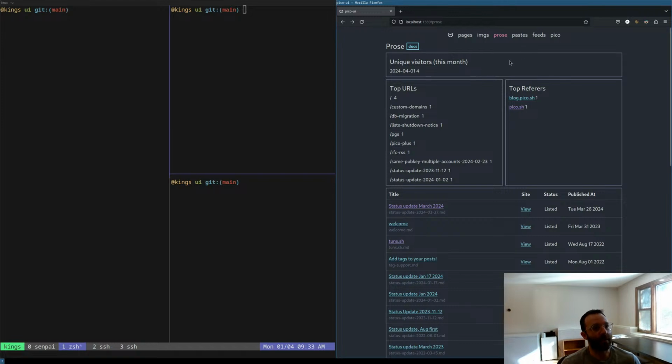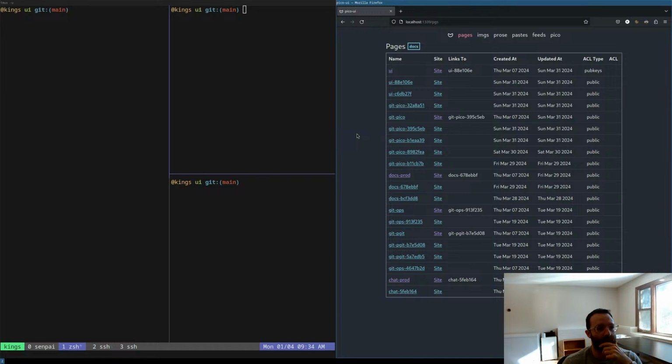We are implementing analytics for pros, which are like blog posts, and then pages, which is our static site hosting service, both of which I would greatly benefit from having a better understanding of page views, unique visitors, top URLs, top referrers, some of the more basic analytics like usage statistics. So that's really why I'm implementing this. It's mostly for myself because I heavily use Pico.